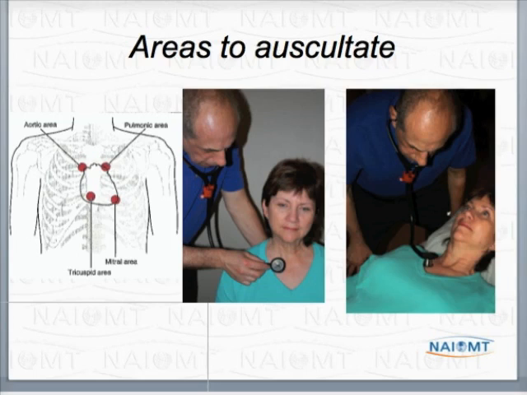Listen for heart sounds with the bell of the stethoscope. The aortic area is best auscultated in the second intercostal space close to the sternum on the right of the sternum. The pulmonic area is auscultated best at the second intercostal space to the left of the sternum. The tricuspid area is located at the lower left sternal border, approximately the fourth to fifth intercostal space, and the mitral area, or the apex of the heart, is located in the fifth left intercostal space, medial to the midclavicular line. This can be done in both sitting and supine positions.